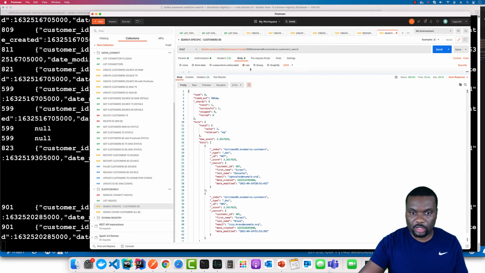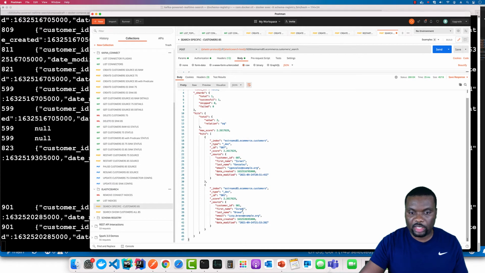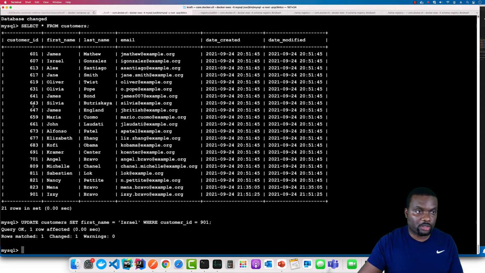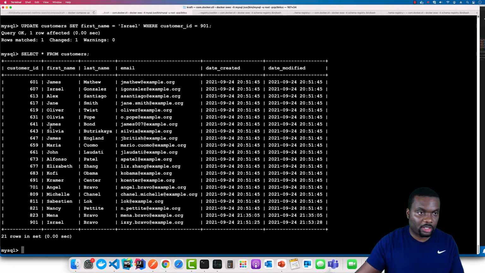So as you can see here, we have two records that contain Israel as the first name, 607 and 901, which is true because 607 and 901 are now records that contain Israel as the first name.